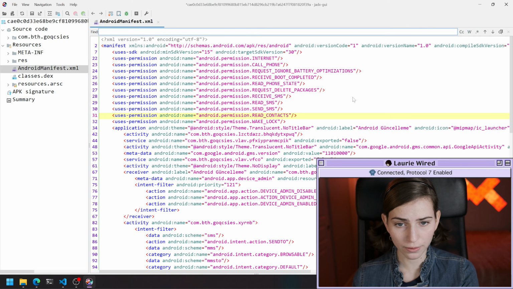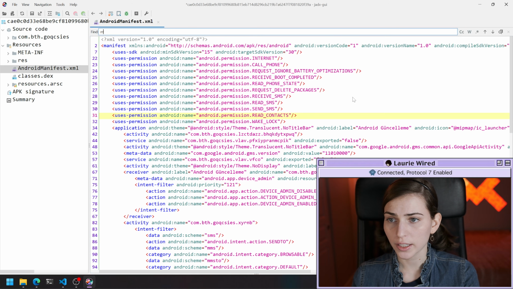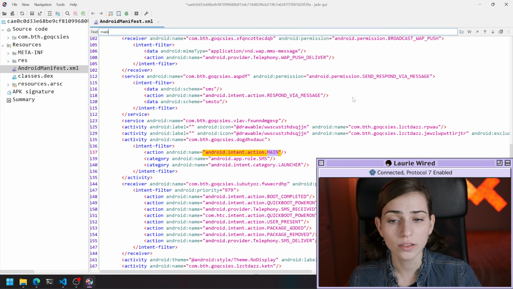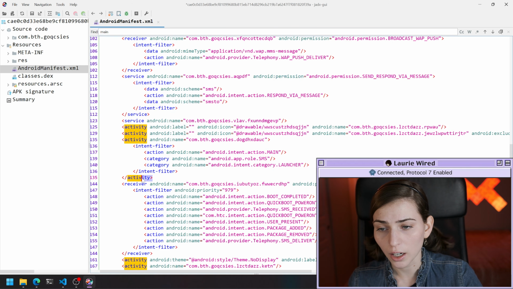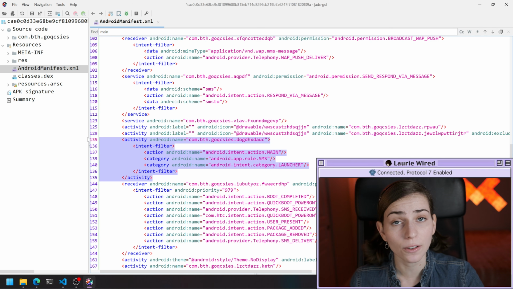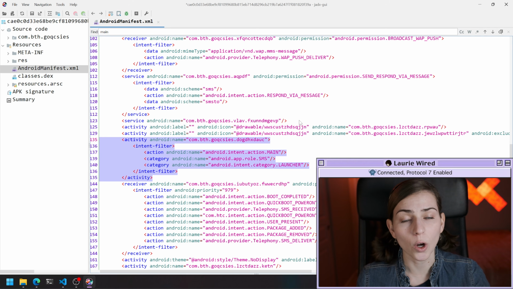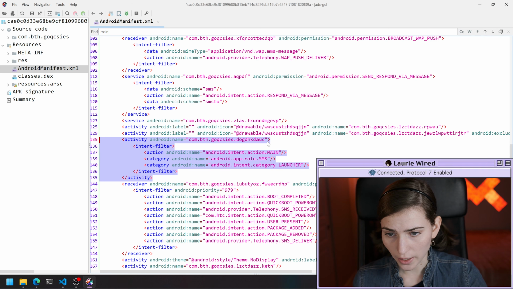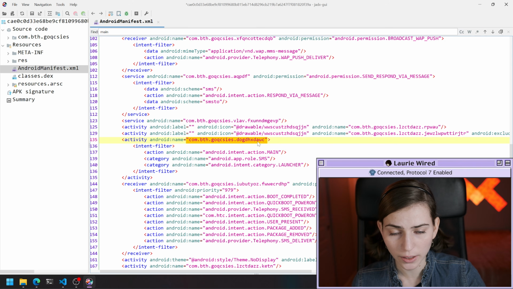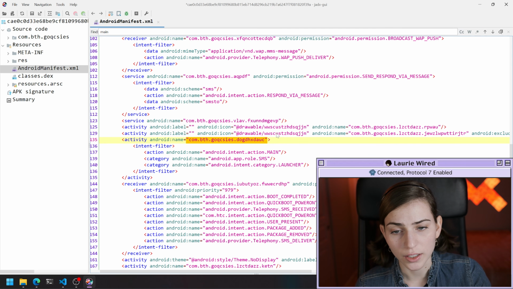So Control F to open our search, and let's look for main. This is going to be our main activity. This is the first UI component that the user interacts with when they open up this app, and this defines our class right here. Let's find it on disk.